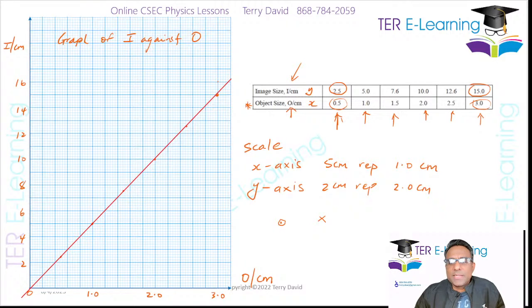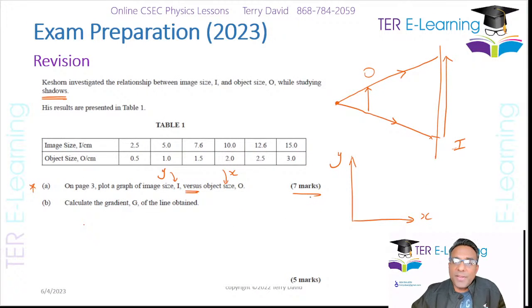I think this question is from January 2014, I believe, right? I think it's 2014. Right? I know some people might say, oh, it's June 2023, right? No, I don't roll like that. This is not June 2023 at all, right? All right, so that's my graph. That's my graph here for 7 marks, right?